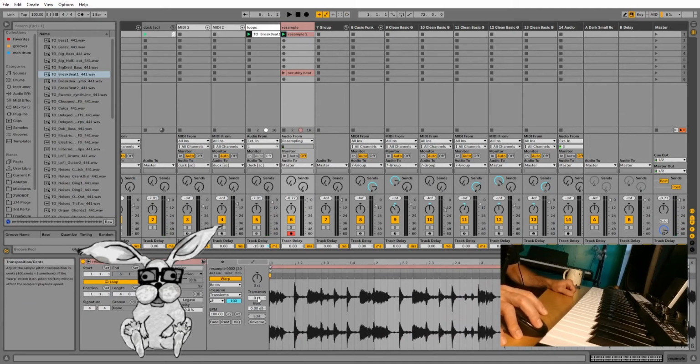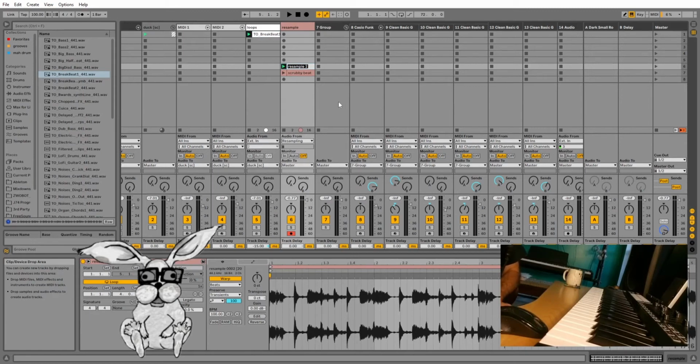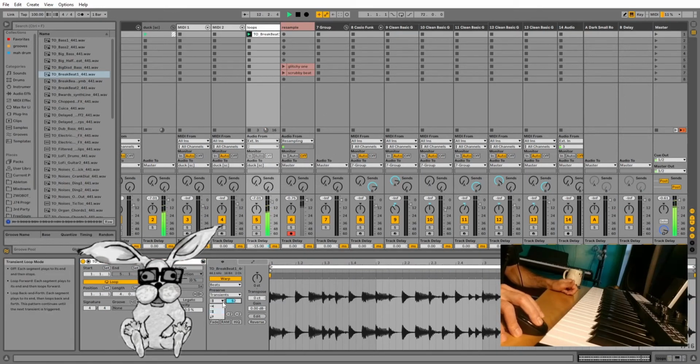You can change it even more by, let's see, move this down here, name this Glitchy 1, because we'll probably make another one. So, you can also turn it to the 1 arrow. And that's a great way to just shorten each transient. But wait, it doesn't even stop there. You can change it here too.